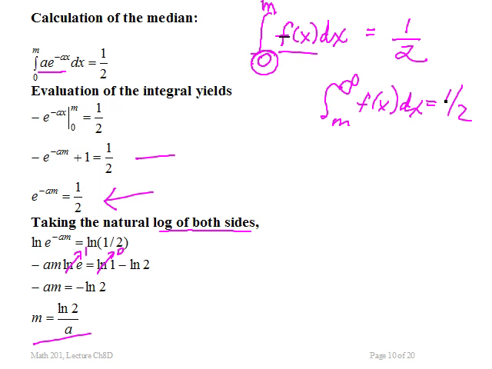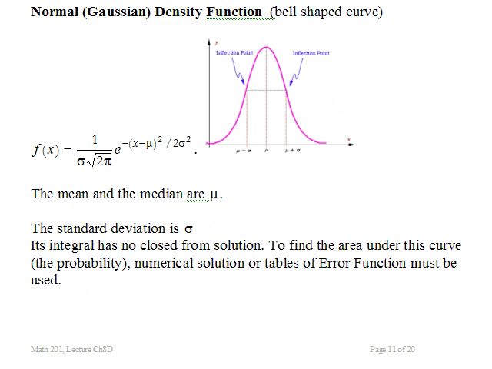At the end of this lecture, we'll use this distribution function to calculate failures of savings and loans. This is a more common one, the Gaussian density function giving you the bell-shaped curve. Here f of x is 1 over sigma, sigma being the standard deviation, the square root of 2 pi, e to the minus x minus mu, mu is the mean, squared over 2 sigma squared. Mu is both the median and the mean. That means the expected value here is mu.